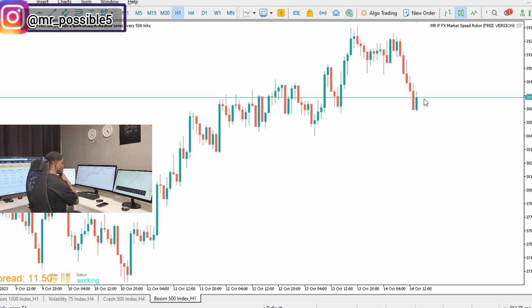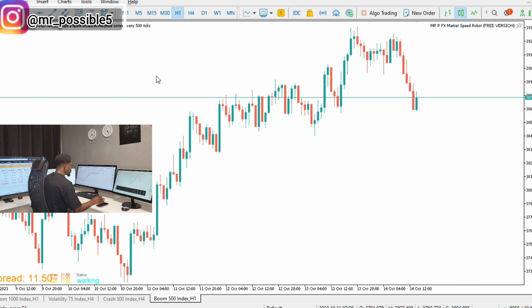By the time you start it up, you should see that it's now in your MT5. So you can then look for it under your Experts and just double click on it. It should be showing here just like that. After which you just click on Algo Trading and it should start trading just like that.